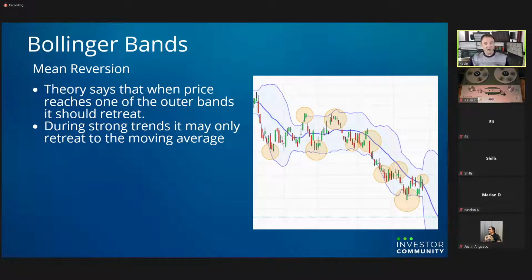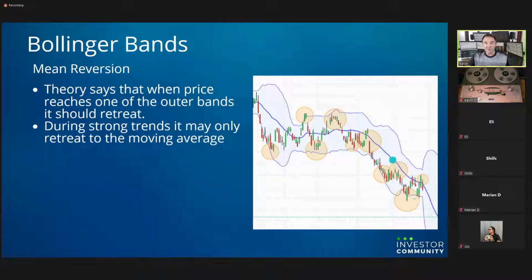So during strong trends, and you can see this here, at the beginning of this trend we saw that price only made it up to around the moving average, or the middle of the band. It didn't get all the way to the other band. And then it started to trend downwards, and quite rapidly too. And when price bounced, it didn't even really get up to the middle of the band the first time anyway.